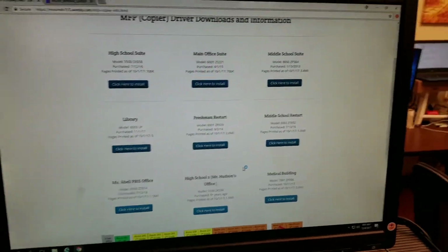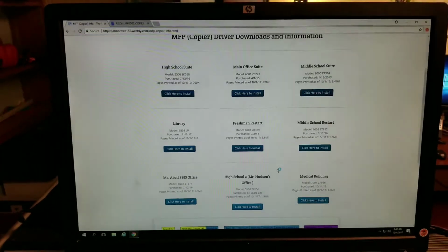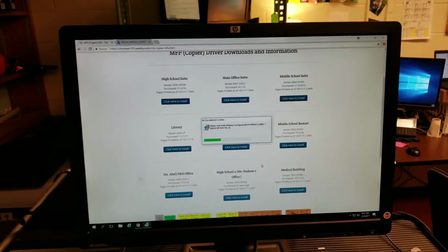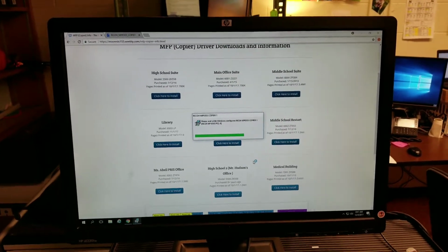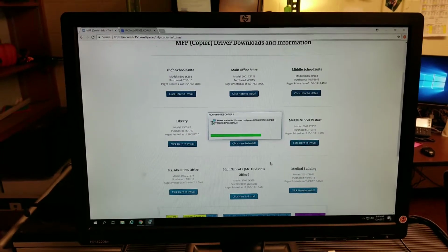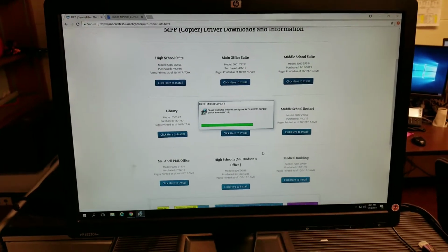And if we give it a second, you'll see some dialog boxes pop up and some status boxes. There we go. And really no other action for the install is required, but again, when you go to print something, there's one more step to do one time per copier or MFP, so that it will continue to send your job there every time.